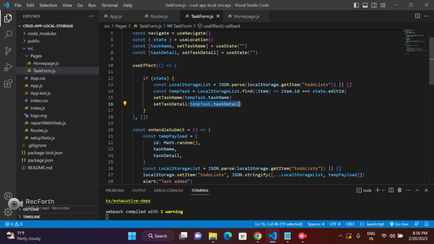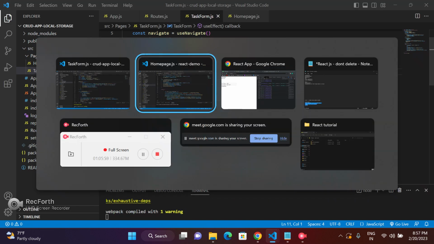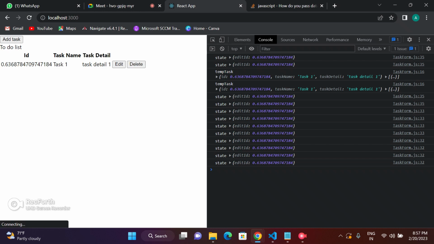So why did I use find this time and filter in the last video? So that you have two different approaches in mind now: why we use find and why we use filter. Yes, you have a proper understanding now. Okay, so this is done. Everything is set. When will this work? Only in the case of edit, because we are checking a state, and in the case of add it will be null. Got it?